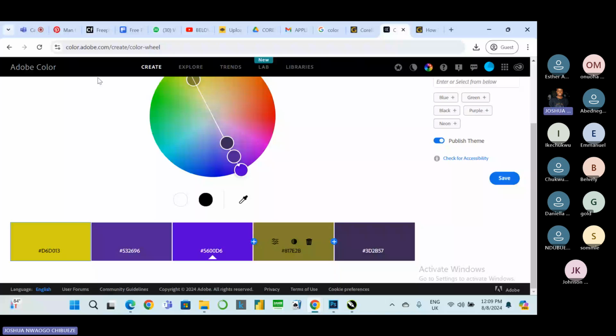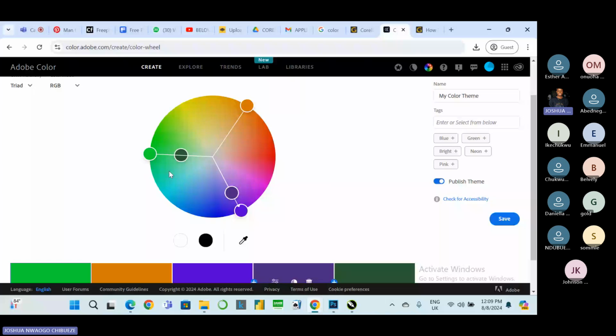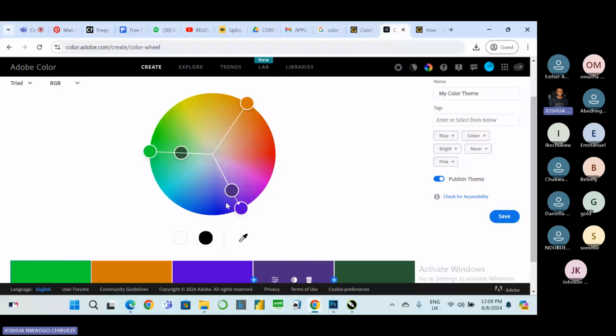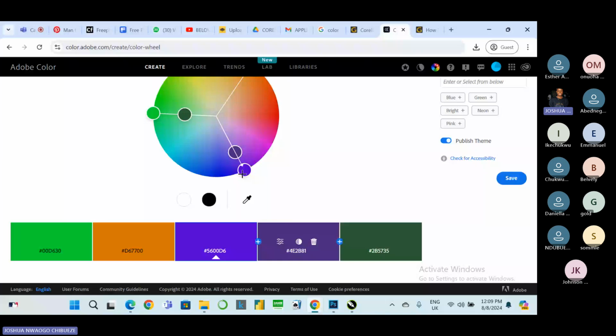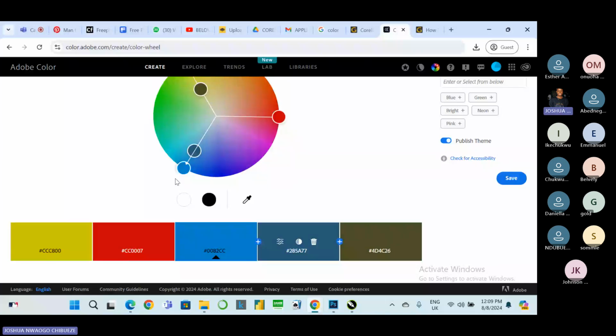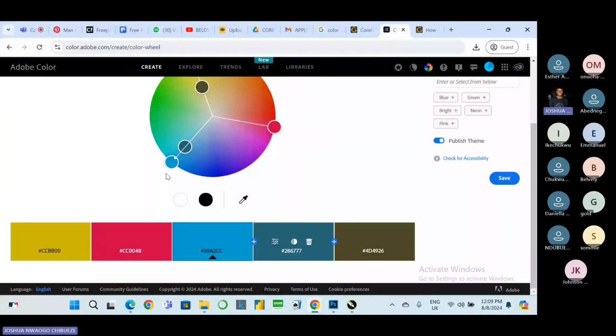The spacing is the same between this one and this one. So we have three major colors, 1, 2, 3. These ones are just their accents. So if I move them around, there are three major colors from the color wheel. All right, so let's use this.